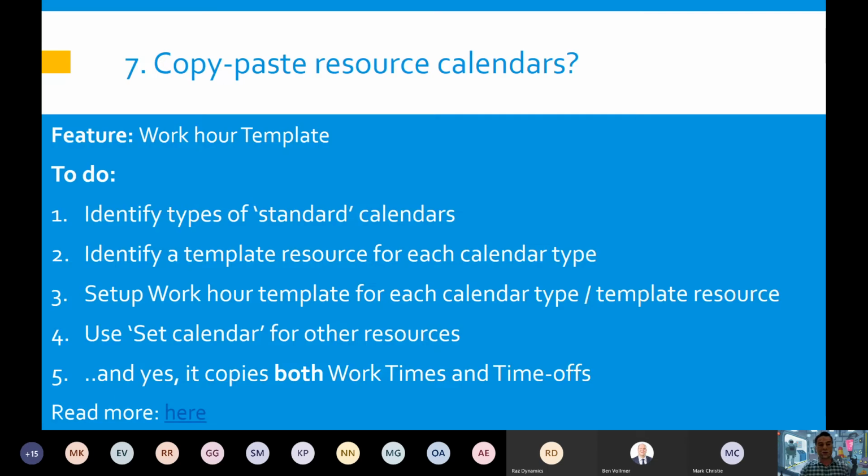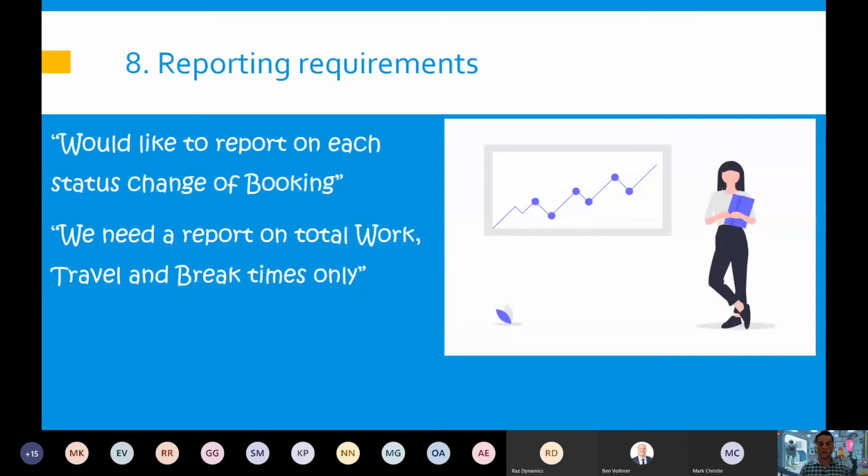All right, the next one, reporting requirements. I think this one is important from the booking perspective. What happens is if you would like to have booking on the individual booking statuses, like your resource's status of the work order or the booking is in progress, but within in progress, if quality audit is going on, or you're waiting for parts, or you are doing the work, but some inspection is going on.